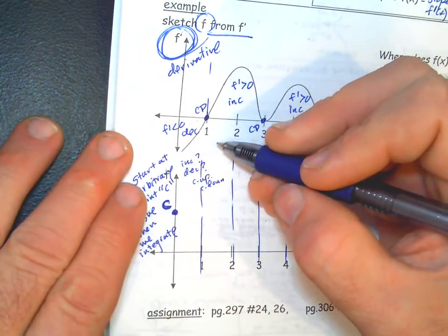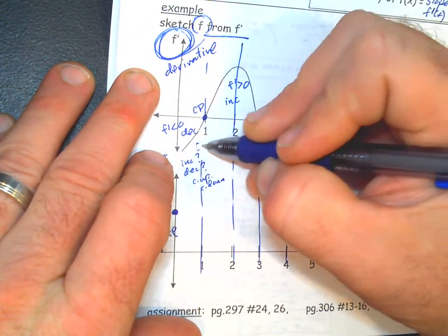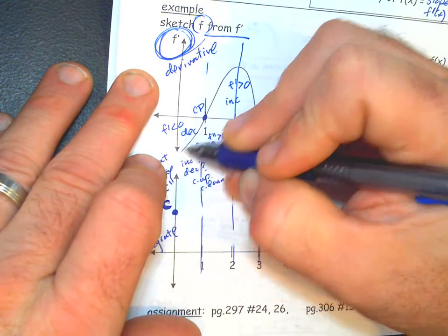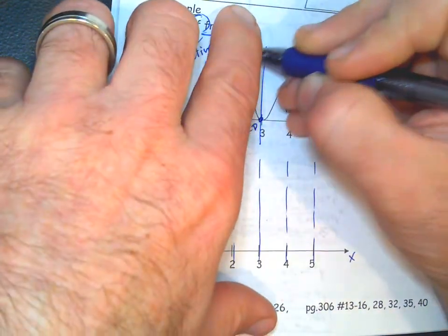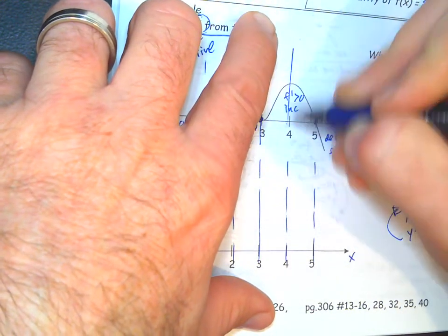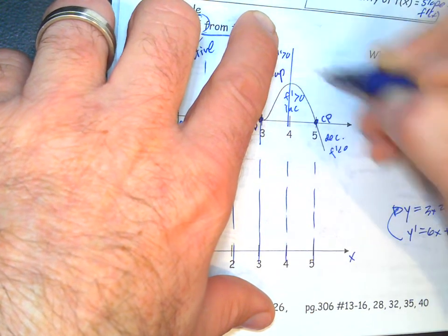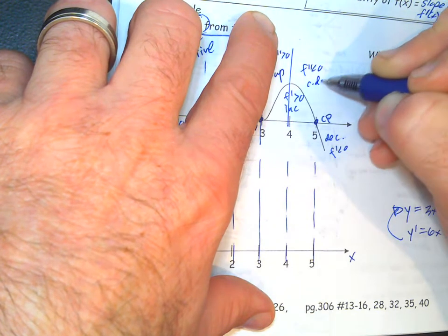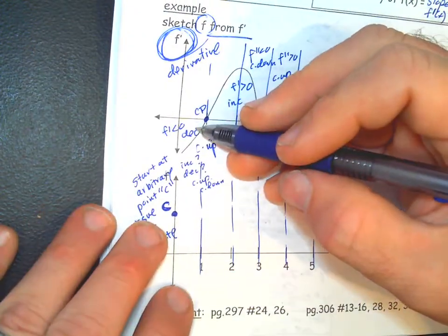And then the concavity: the slope of this from here to here is concave up, because f double prime is positive for all of this, the slope of the slope. And here, f double prime is negative, concave down. And here, f double prime is positive for this whole chunk, concave up. And here, f double prime is negative, concave down for this whole chunk. That's all I really need to sketch the graph: increasing, decreasing, concave up, down.